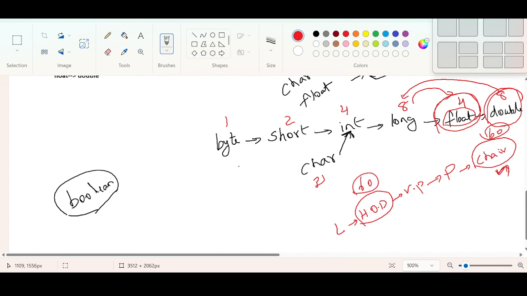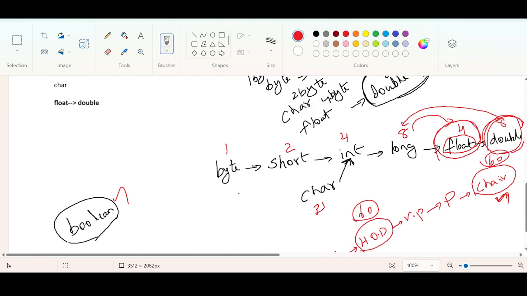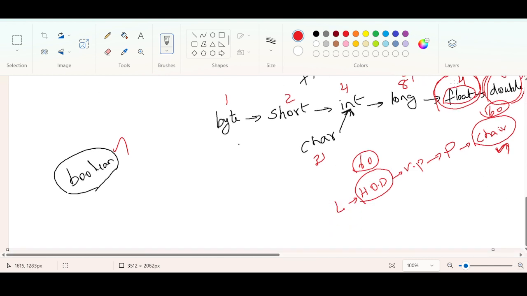If anyone is asking you which is smaller, we have a direct answer: Boolean is smaller. Which is larger? We do not have a direct answer, but you should be very specific in taking that question. You should re-question, or ask them: if you talk about the size of the data, long and double are larger in size. If you talk about the promotion value, double is stronger, or larger. Making sense? So this is the hierarchy. Very simple. Just remember this.